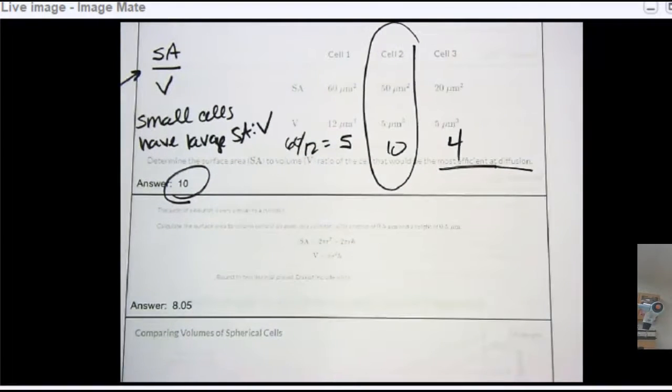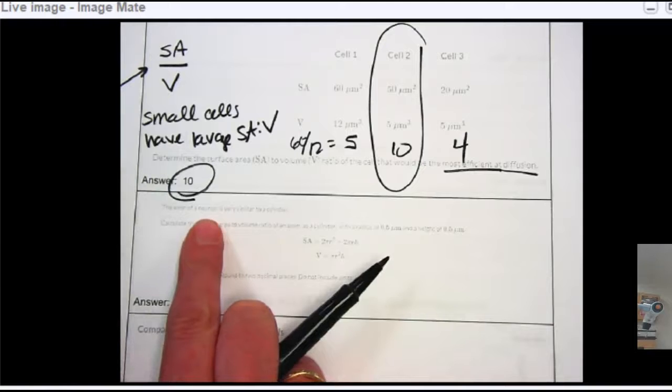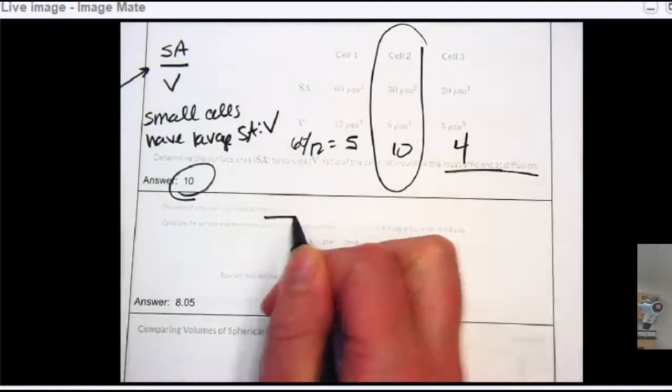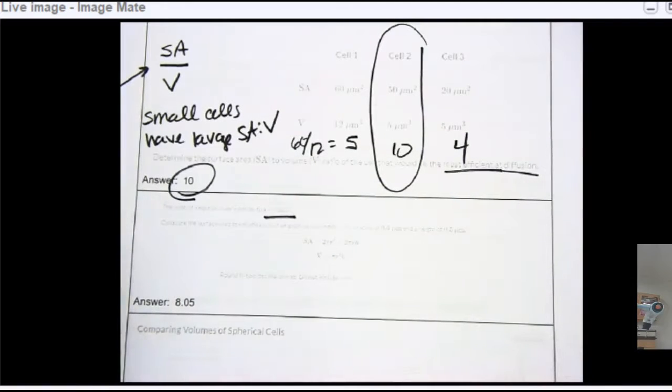Okay, so this one's talking about the axon of a neuron, and it's similar to a cylinder. Because it gives you a cylinder, you know that you're not going to be able to use the same equations that you can for a sphere. So they're either going to give you the equations, or there is information for cylinders, for columns. Like they would say that it's similar to a column. So sometimes they'll talk about squares, sometimes they'll talk about columns or circles.